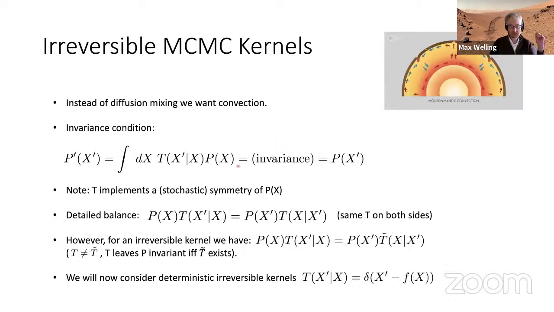Now the condition, so here is again detailed balance. That's more like diffusion, where T is now the transition kernel. But this is too strict of a requirement. We can actually do with a much less strict requirement, which is called invariance. Under invariance, we're basically going to say, I start with the probability P, and then I move some mass to X prime. If I integrate all the mass that's coming into X prime from everywhere, then obviously I can call this P prime.